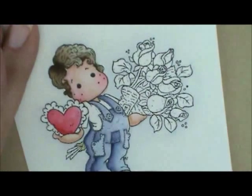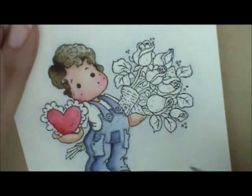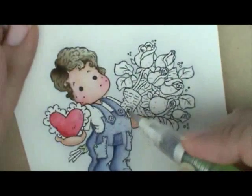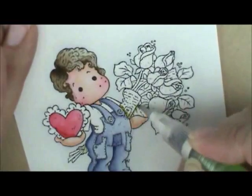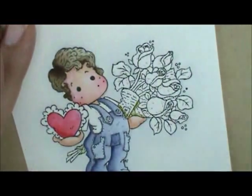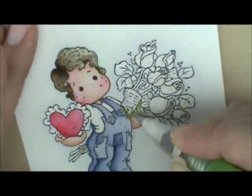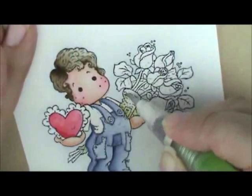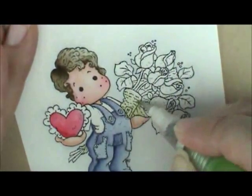Okay, and then I'm going to grab a little bit more. I'm going to do the same thing over here, so I want it to be darkest right next to his pants. And then the fold of this paper is going to be a little bit darker and right next to his arm. So I'm going to wipe a little bit, and then I'm going to clean my brush off and then come back and just move that ink around. I want to move it clear up here to the top of this paper. Okay, and I've picked up quite a bit of ink, so I'm going to wipe all that off.